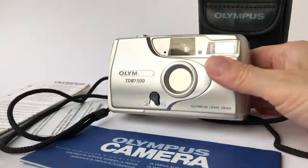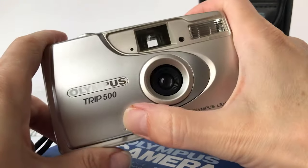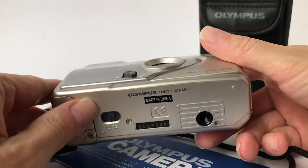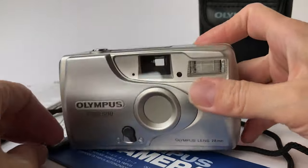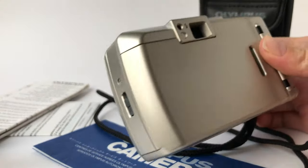On to the Olympus Trip 500 — a fully automatic compact point-and-shoot from Olympus. Some of this comes down to preference, but this camera also has a prime lens, and I'm partial to a prime lens. It does the weird sliding thing like a 2000s flip phone, but that offers a great way to protect the lens when cramming the camera in your pocket. Everybody knows Olympus makes good stuff, and this camera is no different.